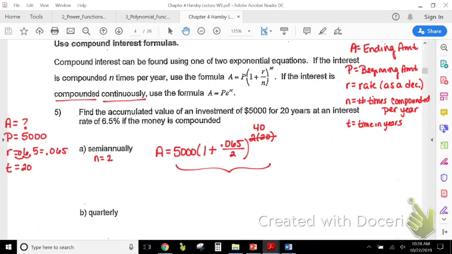What was the big number? Well, let's think about it. 6.5% interest is not a bad rate. It only starts at $5,000, but it's in there for 20 years. That's quite a bit of time, isn't it? So do I expect this number to be bigger? Yes. So what did we get? 17,971 and a penny, right?